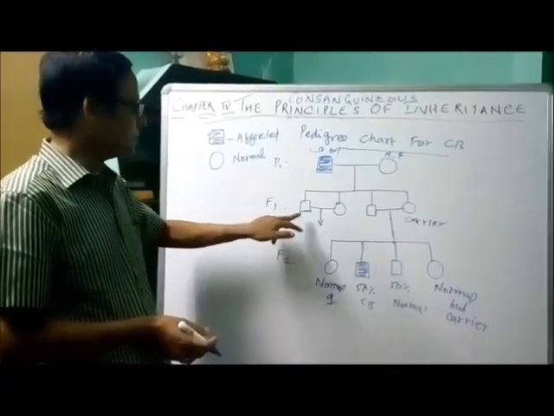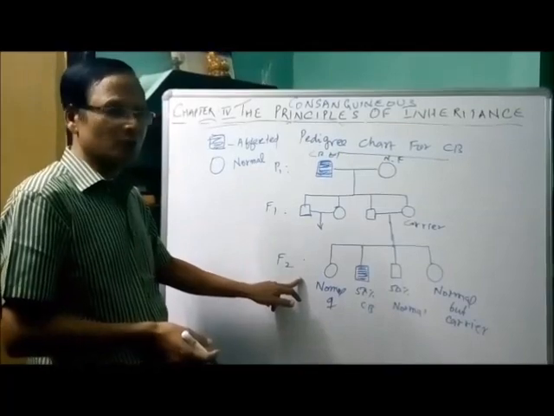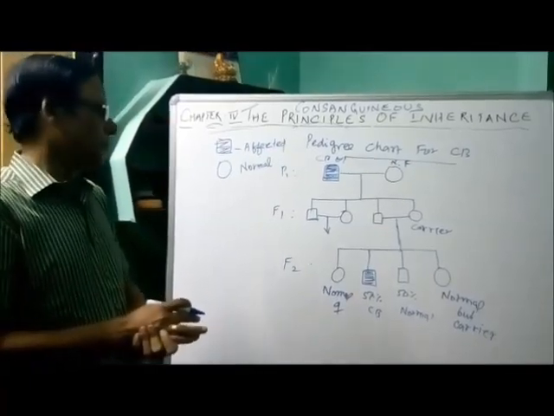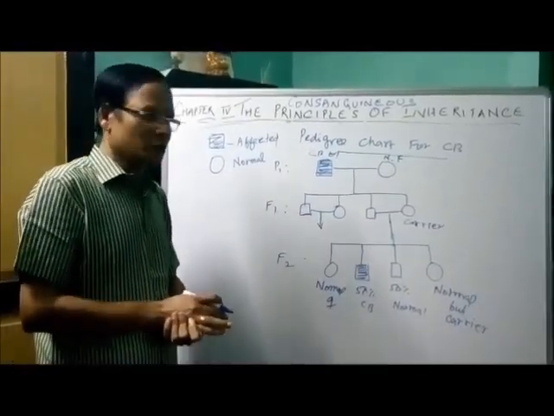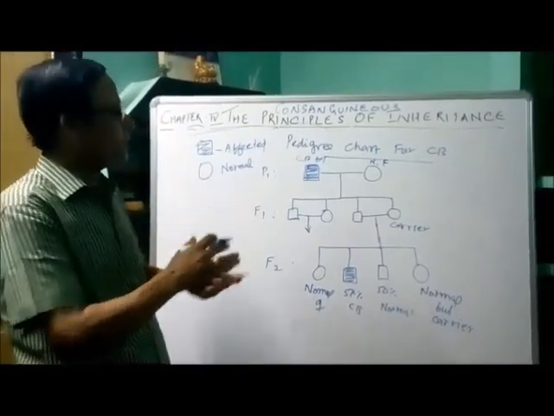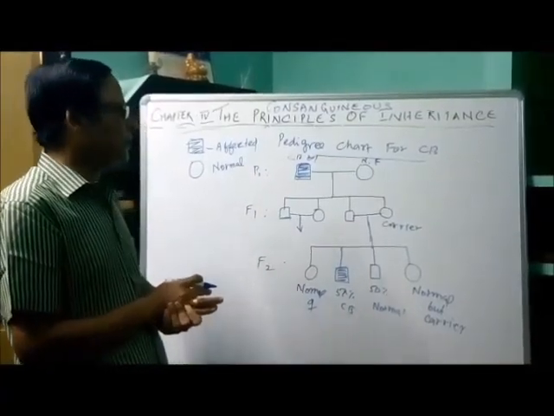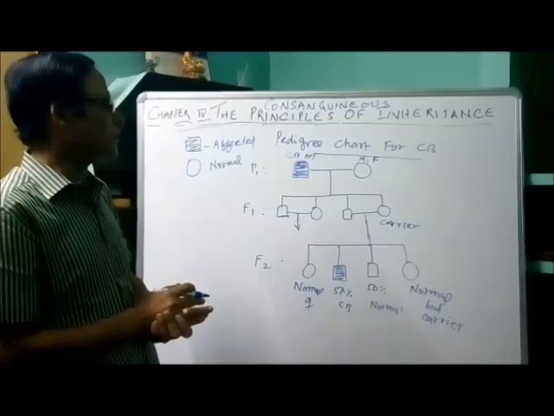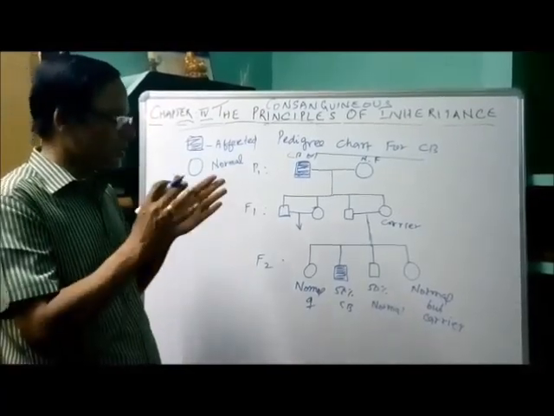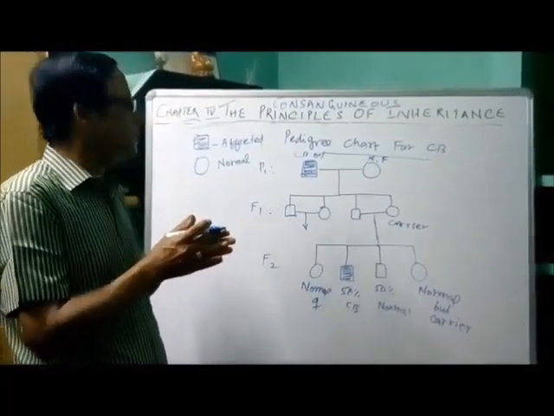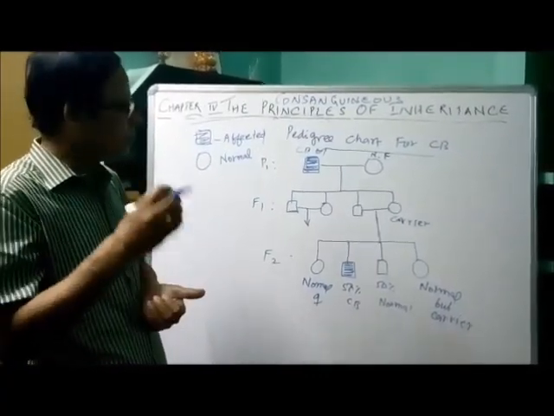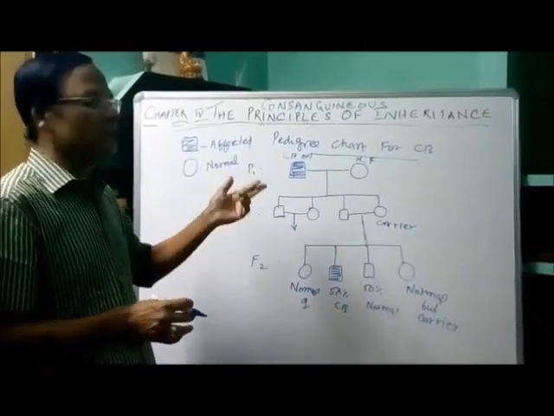So grandfather, you see that one, this is father, grandfather, and these are the children. Okay, so we have to follow the same one, that is in question paper 2. I have given a color picture of hemophilia while covering the topic hemophilia. I will add that one to the video. You can go through that one. I have given the pedigree chart for color blindness, and how hemophilia is inherited in the form of images. You go through all these things, then recollect whatever you have studied previously and incorporate it with this one.